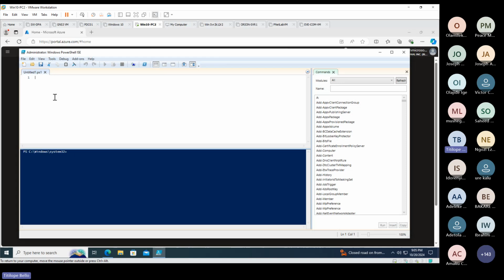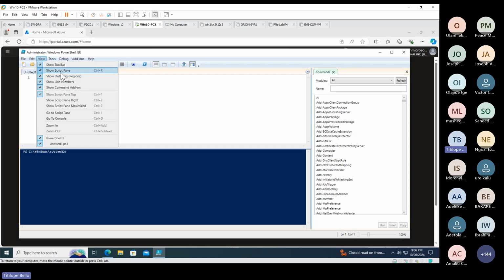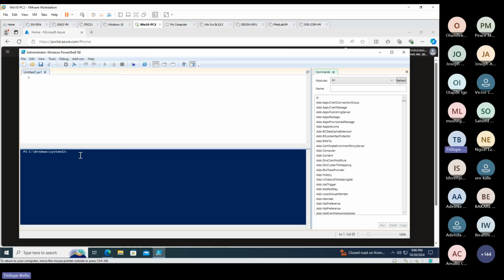If yours is not showing like this, just go to View and then you see Show Script Pane. So I can either just type directly inside or you can type here and then you run. But we'll just go in here.